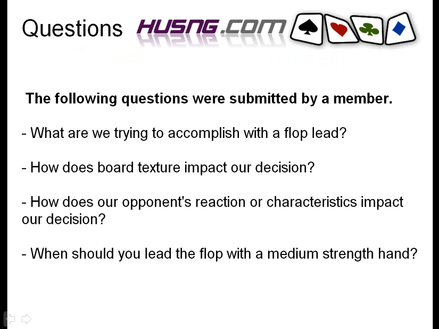First question, what are we trying to accomplish with a flop lead? Well, as with most decisions, we're trying to maximize our overall edge in every situation. Specifically, this might mean that we're looking to give ourselves the most fold equity with a certain hand, or the most value with a strong hand. You might have heard the common advice that building large pots out of position with weaker hands is not ideal. This is generally good advice.